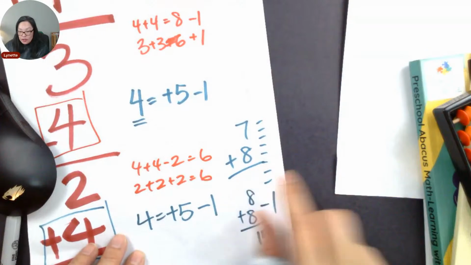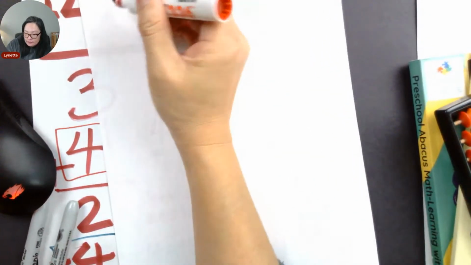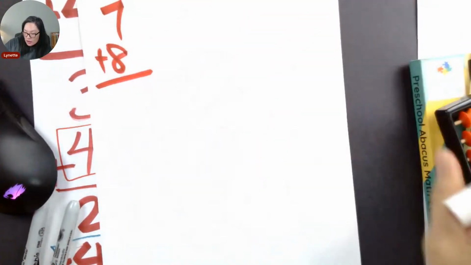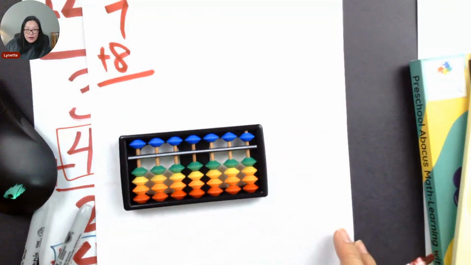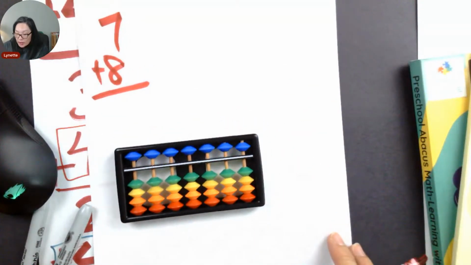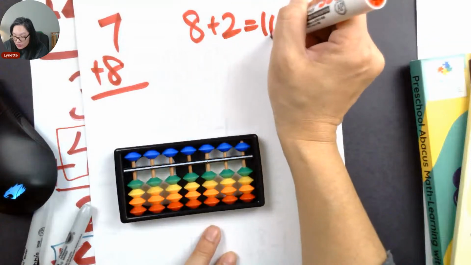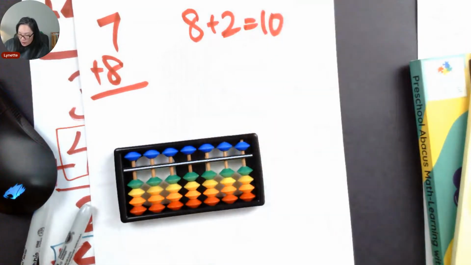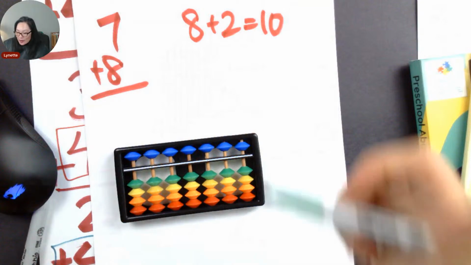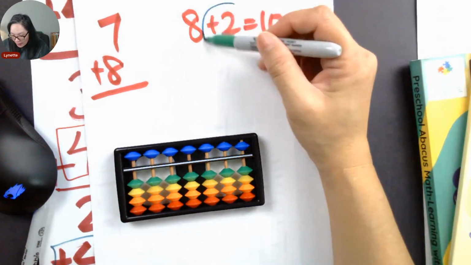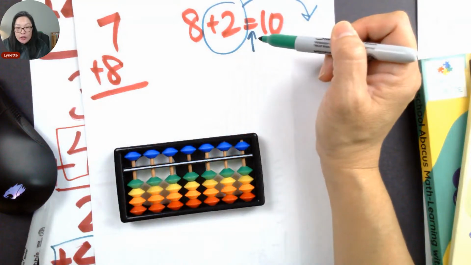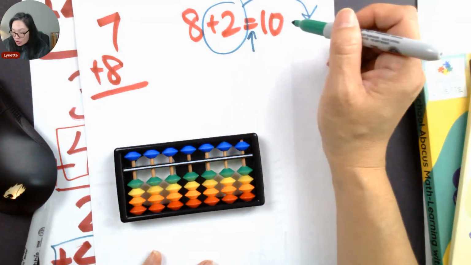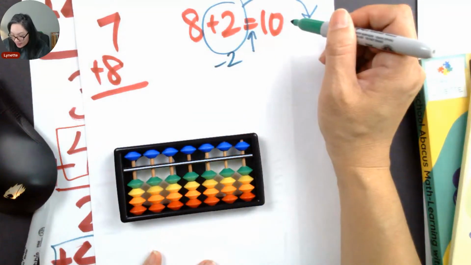So if we're doing this as a question, we have 7 plus 8. Here is what we talk about. But instead of doing the 5, how's another way to do it? Well, we know that 8 plus 2 is equal to 10. We move it over to here, because this is our equation and our equation needs to be balanced. So if we take away 2 here, we take away 2 here.